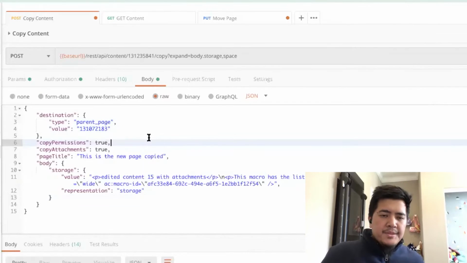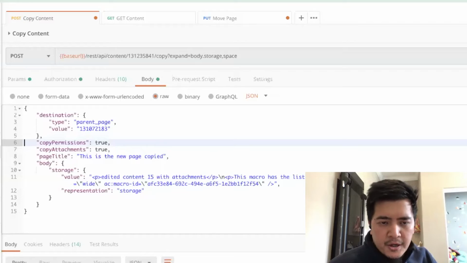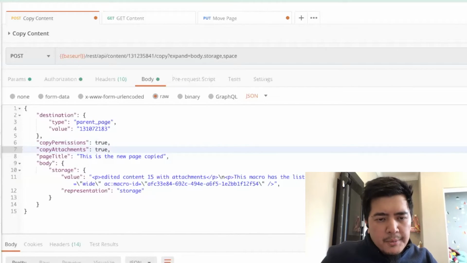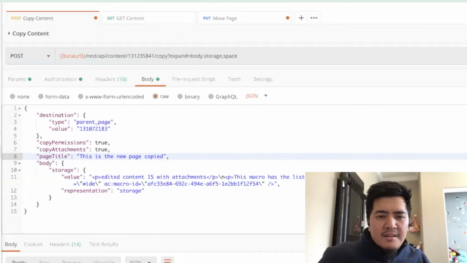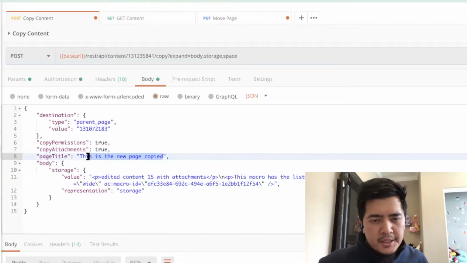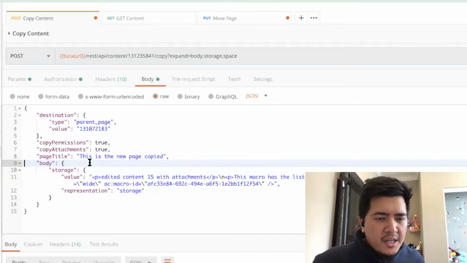Yep. So you can see I have a bunch more options in here. I want to copy the permissions as well. I want to copy attachments. And I've also set the page title. I want the page title to be named "This is the new page copied." And then in here, I have an example of how you can update the body.